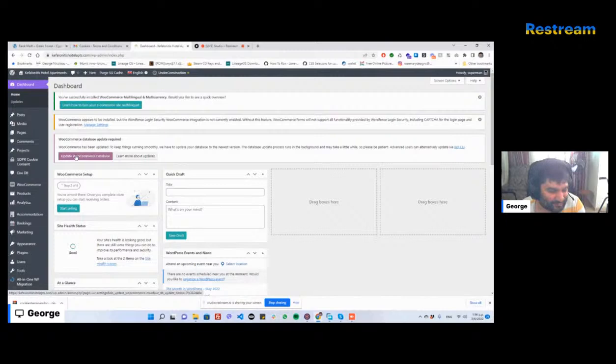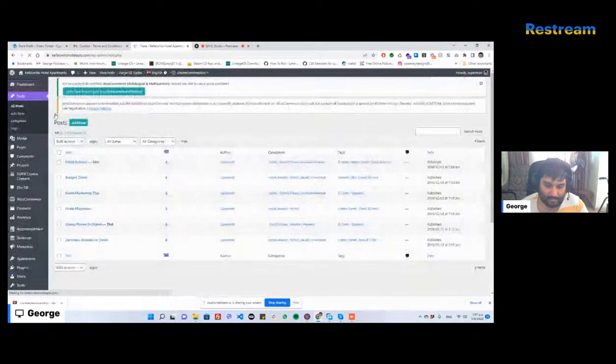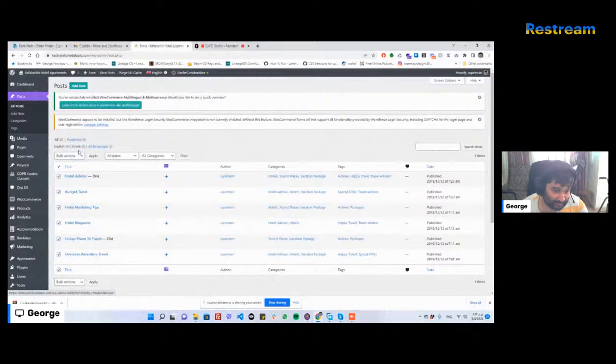So I'm just going to show him real quick how to do posts. So when you log in to your dashboard, which he already knows how to do since he leaves me comments, all he has to do is go to posts, all posts. For simplicity, I'm just going to throw out the current ones. So I'm just going to say select all, then I'm going to chuck them in the bin. Move to trash, apply.